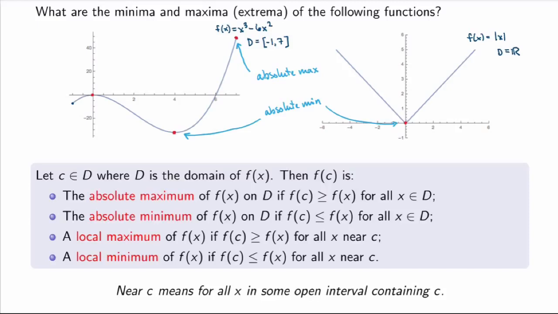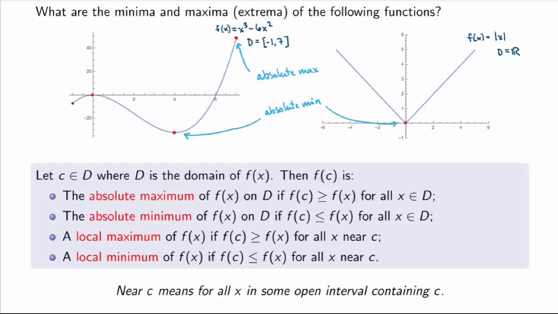All right, and we can also formalize what local max and min are. So a local maximum of f(x) will be a value f(c) such that it's greater or equal than f(x), but only for all x near the point c. And similarly, a local min will be a value f(c) which is less or equal than f(x) for all x near c. So what does it mean to say x near c? So there's a rigorous mathematical definition for that. It means that we're taking all x to be in some open interval that contains c.